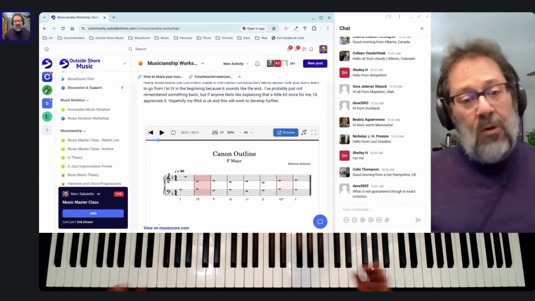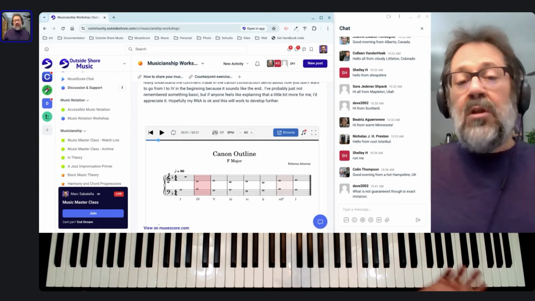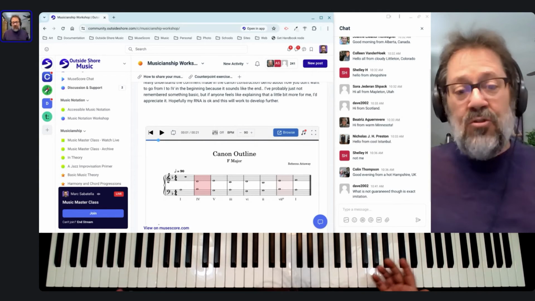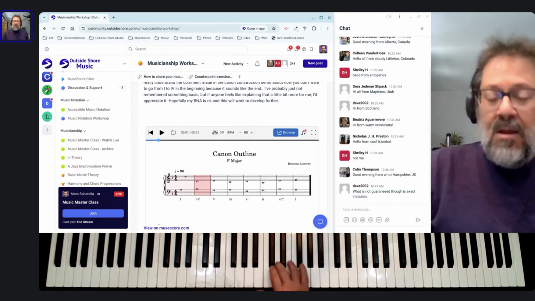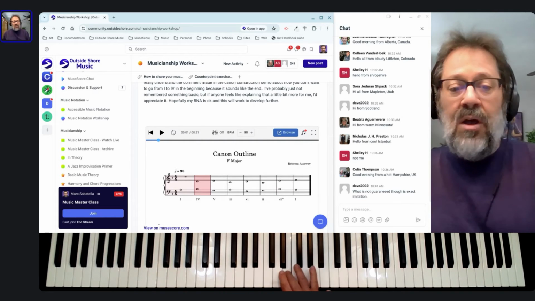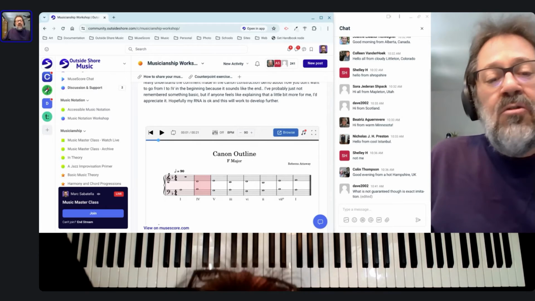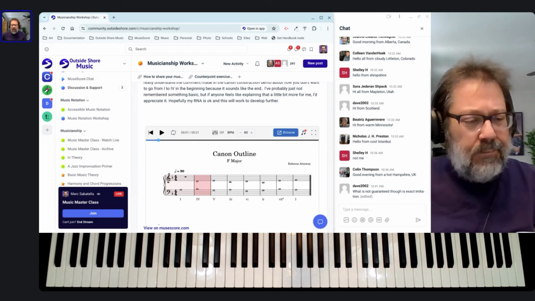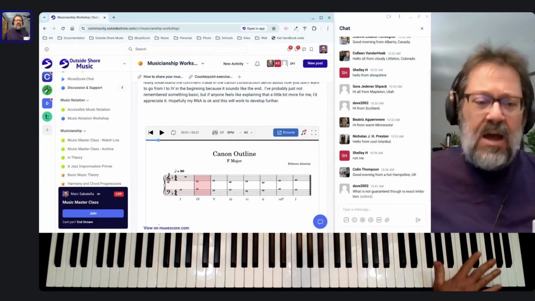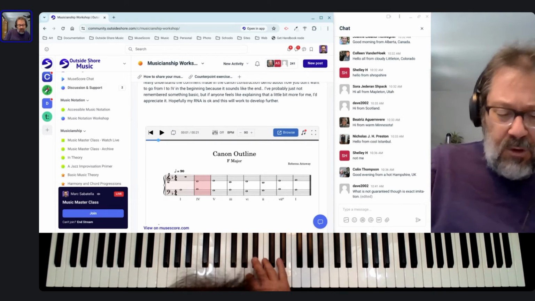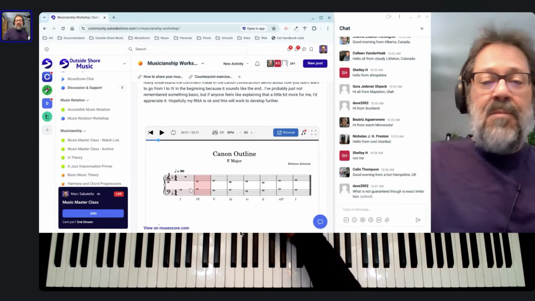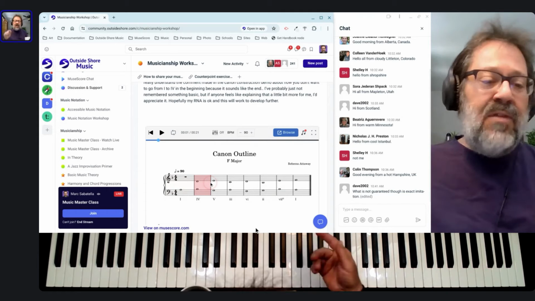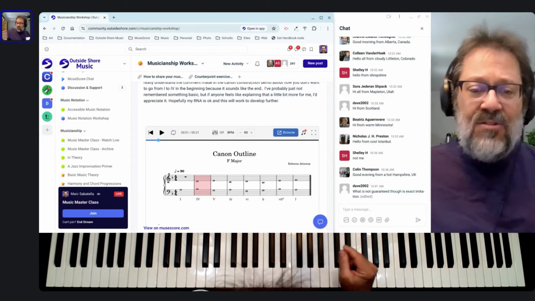And no, it won't be exact imitation. It'll be tonal imitation, which is what the vast majority of canons are going to do. Like here, it was up a half step, but the imitation is up a whole step. And that's the norm, unless you're writing, there's a few very specific contexts where you say, oh, that went up a half step, so I'm going to make the follower also go up a half step, even though that takes me outside the key. There are some very specific cases where you do that.